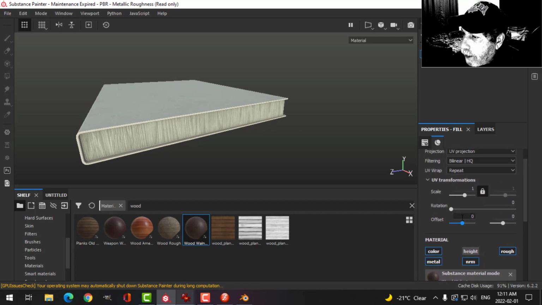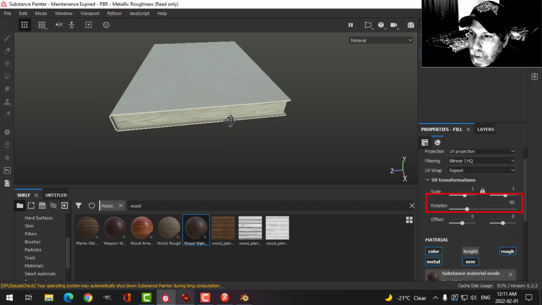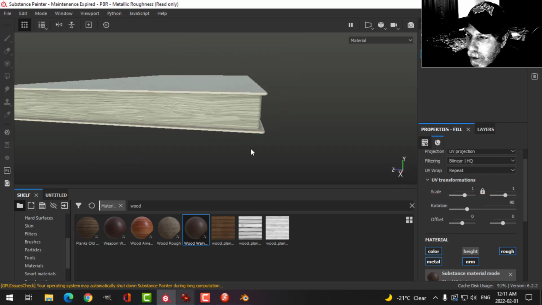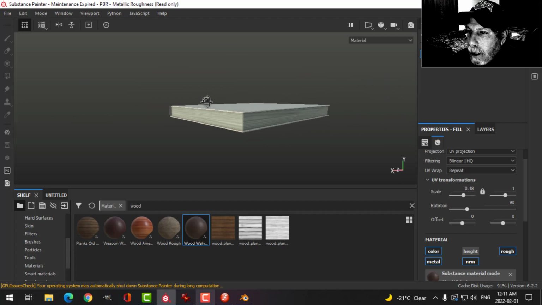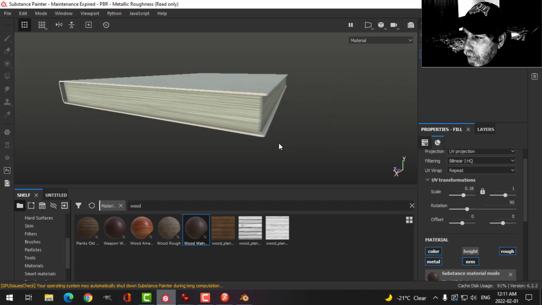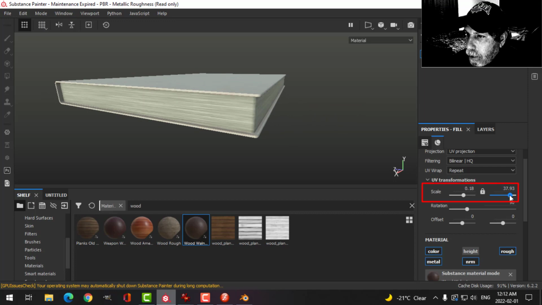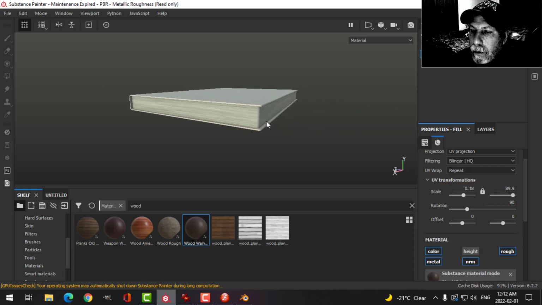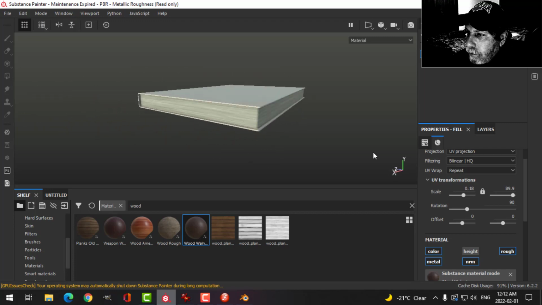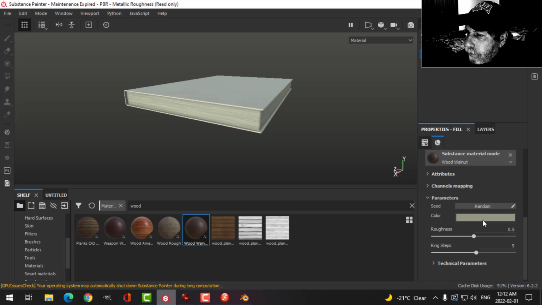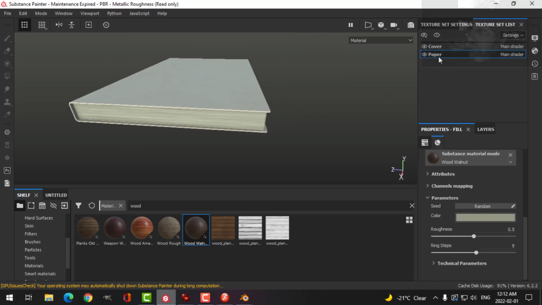And I'm going to come over here and set, let's put the rotation first of all to 90. Already starting to look a little bit like paper. Let's try setting the scale to something like 0.18. And probably that could look okay. I can also start pulling that up. I'm playing with a value until I get something that looks a little bit like paper. I'm not going to be very close to that. I'm going to go with something like that. Okay, so I've got some paper and I've got the cover.